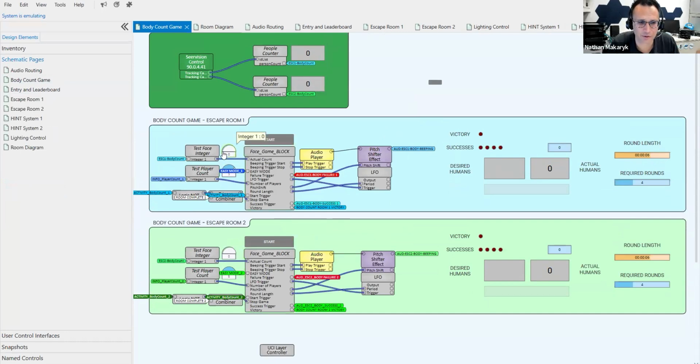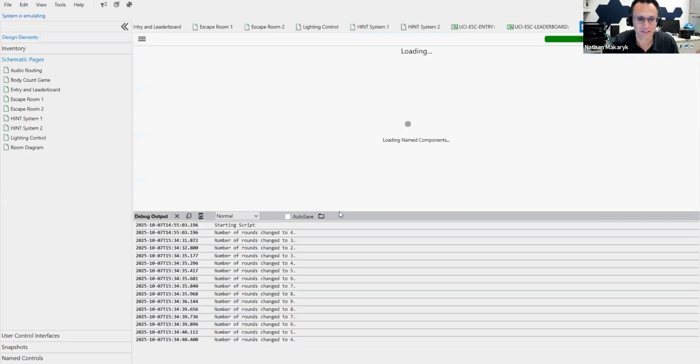I've got a couple of external controls I've given myself, which allow me to tailor the experience so I can choose in real time how many faces I need to see, how many rounds need to go. If I see that people are having a difficult time, I could lower this so they only need to happen twice. I could say, hey, if these guys are really good, let's increase the difficulty, and they need to accomplish this 9 times in a row. And that's all occurring inside this block controller.